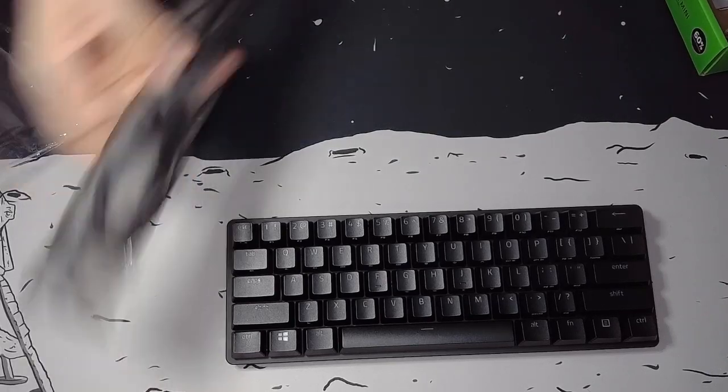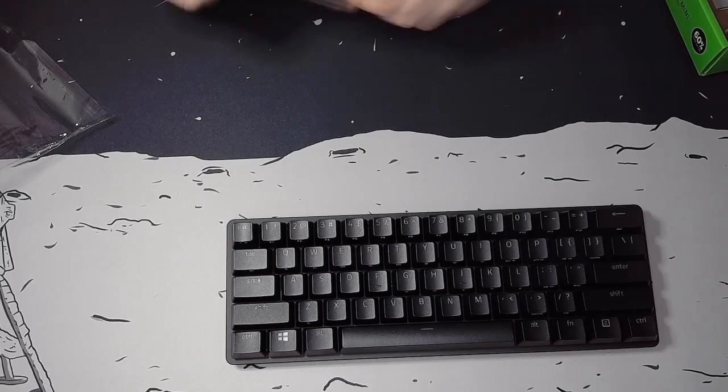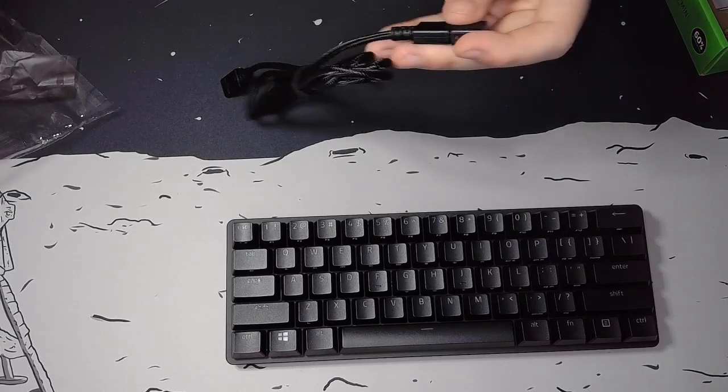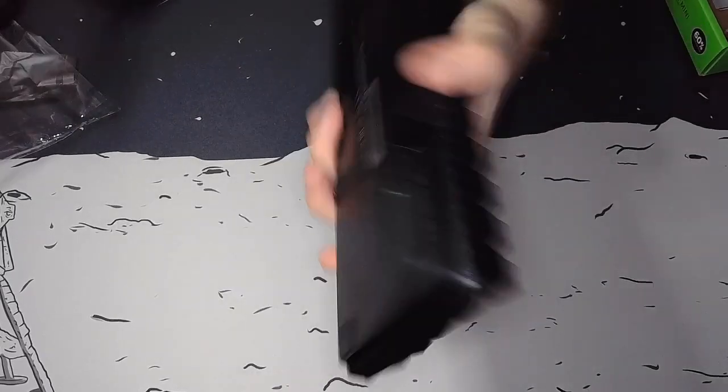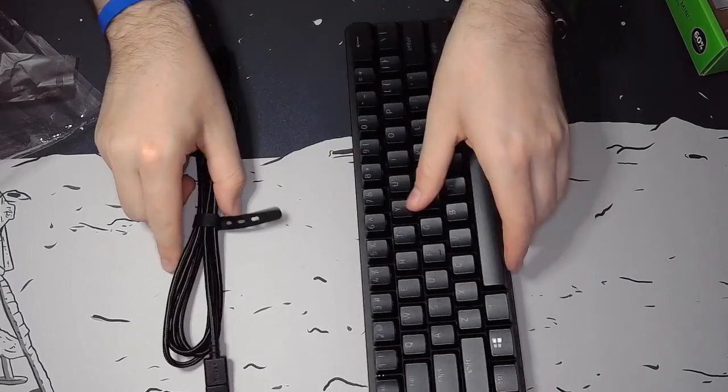Now, when you do get your Razer Mini, I do recommend plugging it into a USB 3.0 if your computer does have it, as the Razer keyboards are super bright. But these would be the two components that you do get.